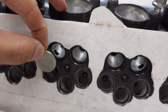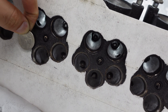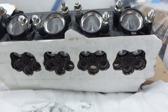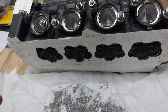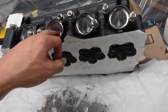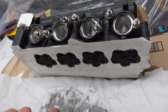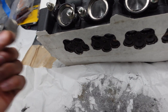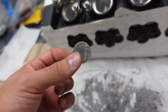So that's the exhaust exit, and here are the ports where the valves are. This quarter is clearly bigger than the exhaust valve and definitely oversizes the intake side. Any and all porting done to this head, especially with forced induction where you're cramming air in there, is going to be a good deal for it. Now on naturally aspirated engines you want to focus on velocity of the air getting in and getting out. With forced induction you have something cramming it in there, so any and all porting to this is going to be great. And again we did not hog it out. If anybody doesn't know the size of a quarter, it's a little over 24 millimeters or a little over 0.95 of an inch.